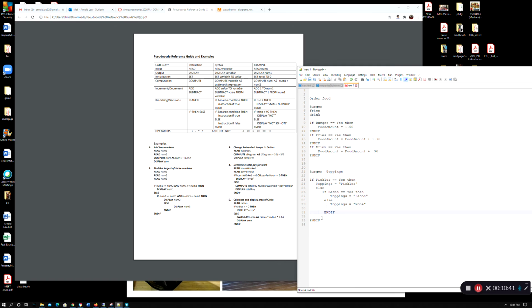Now I recognize this example is a little bit contrived, right? Because this is basically saying that these things are mutually exclusive. You can't have pickles and bacon, right? And of course that's not really true. I just do this as an example. So let's say that you can do pickles, and if you get pickles, that's it.